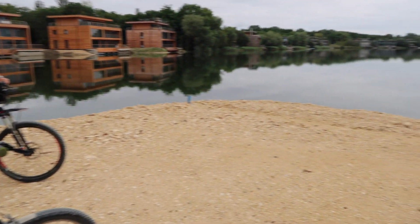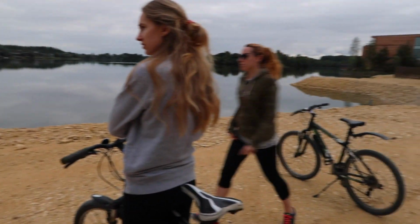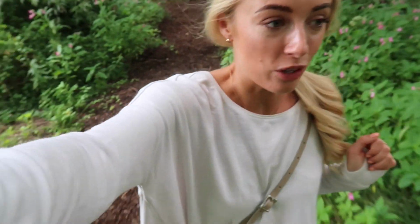It's not one side, we're going down one side of it now. So we ditched the bikes for a few minutes and we're exploring by foot. This behind me is like a massive woodshed and a fire pit, and it's where Ben Fogle does his School of Wild. So all the kids that come here, like a kind of summer camp, they can learn about how to make things in the wild, like, I don't know, all kinds of skills that proper men and women need to survive.